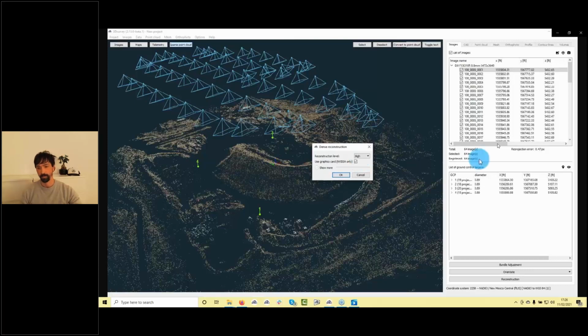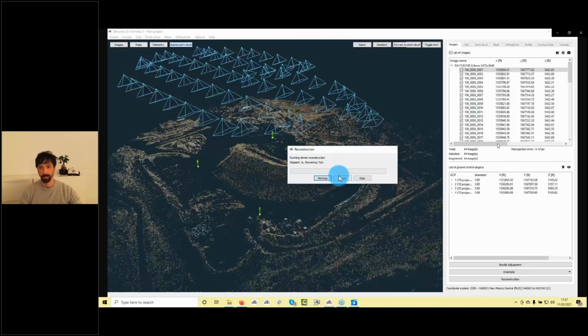For my 64 images on my RTX 2060 laptop NVIDIA graphics card, it will take approximately 45 minutes. And I will leave this selected, so calculate on NVIDIA, because it's just much faster and gives a much nicer result. There is less noise in comparison to calculating the reconstruction on CPU. Okay, let's confirm it with OK, my settings, and we are back in a few minutes.